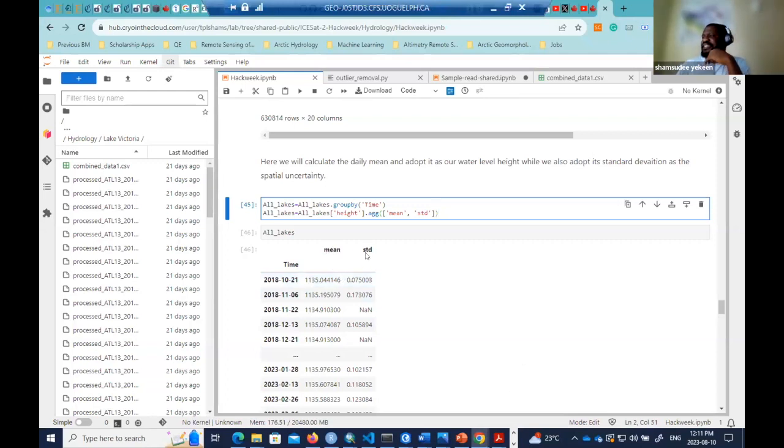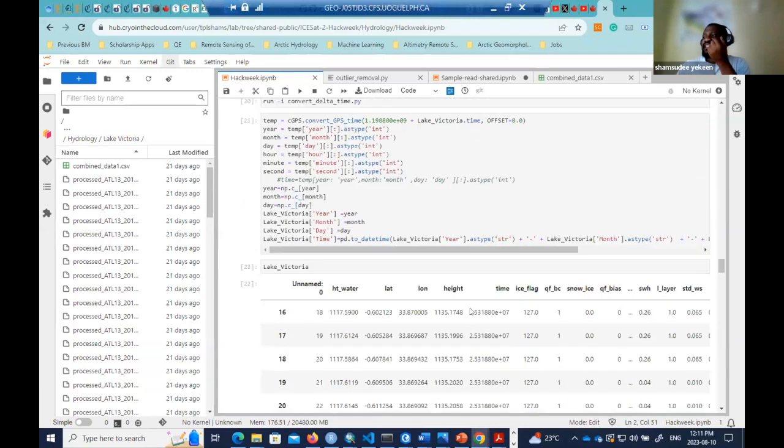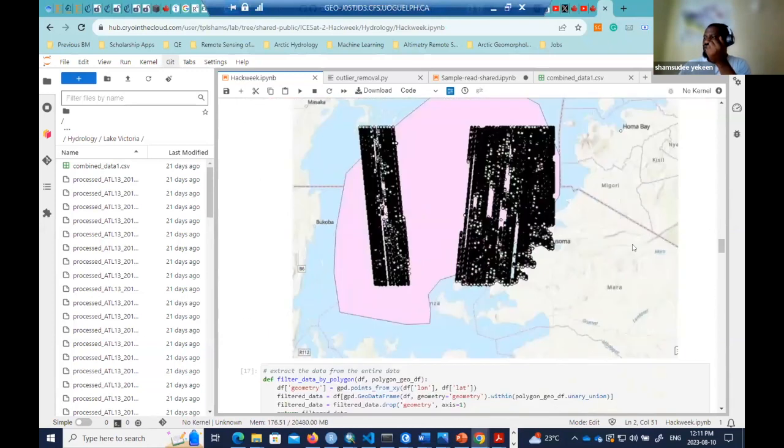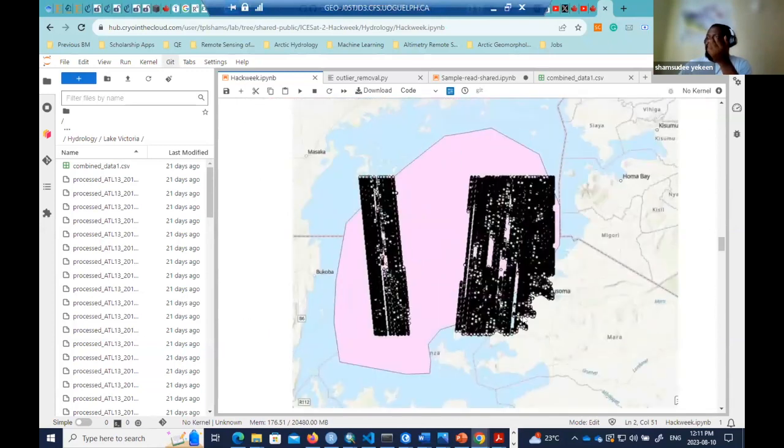Another thing that we do is the standard deviation. In this sense, we are looking at the area of this lake, and we have a shot for this particular day, for just one day, to be around this part. Reasonably, the spatial distribution of that particular shot is not even.